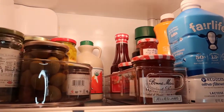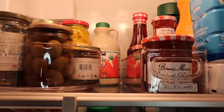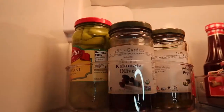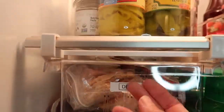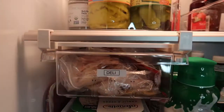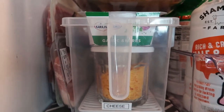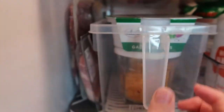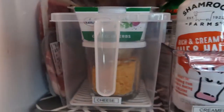So I think I got a lot of this pretty organized. I have my coffees and my milk up there. I also have the jellies and jams. These are all our pickles. Down here is my lunch meat. And down here are also some more cheeses. These are the jar cheeses of the shredded Parmesan and the cheddar, but I also have some stuff I use for my charcuterie board. And then there's some salamis and prosciutto ham also for my charcuterie board.